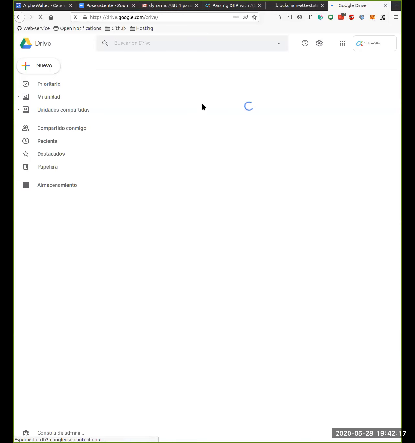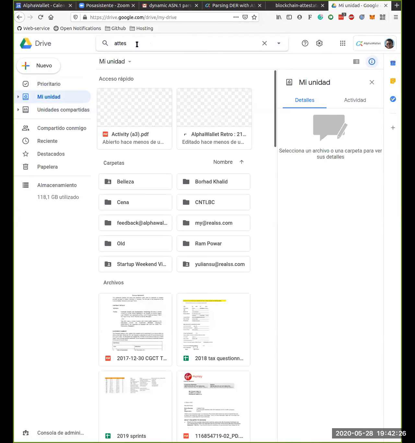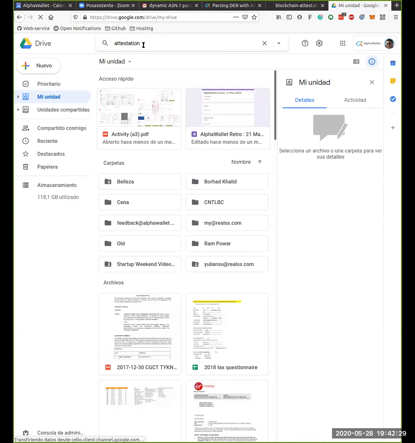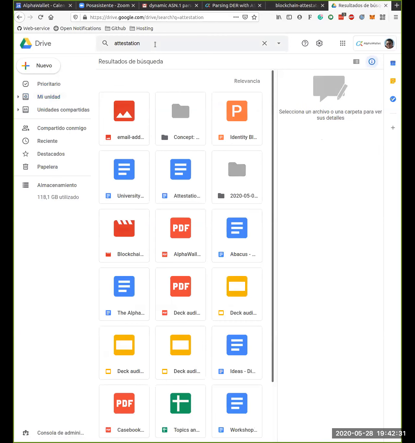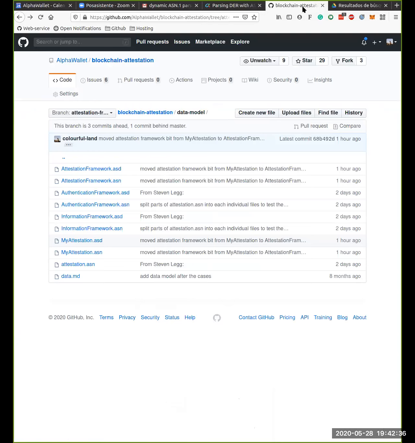Is what I'm doing in line with what you are interested in? Yes, but in order to define the data object, you have to write a TokenScript file. Yeah, which brings in a lot of components which, if someone is reading the EIP, they will not be interested in. I'm sure if we write an EIP, we should leave out all of the attestation framework, authentication framework, information framework. We just give them the core example. Here it is. Because an EIP is not an RFC, it's supposed to be read in 5 minutes.